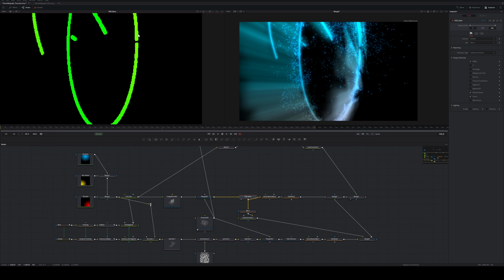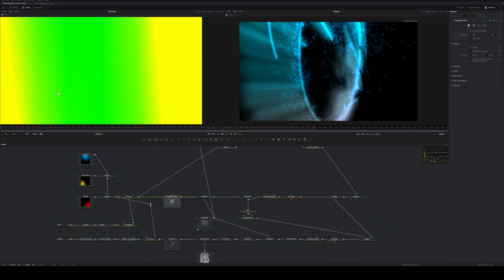This would mean we don't have to worry about visible pixels on the edges of our animation not being affected due to aliasing. We can do that easily by going into our image plane 3D and under Visibility uncheck Suppress Auxiliary Channels for transparent pixels. There we go. Possible problems avoided, and let's go back to our RGB image.